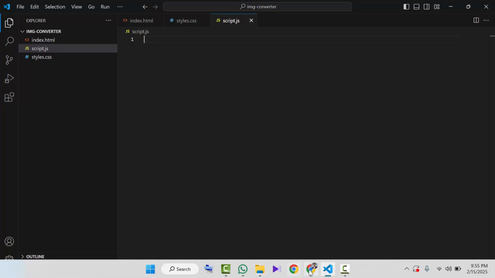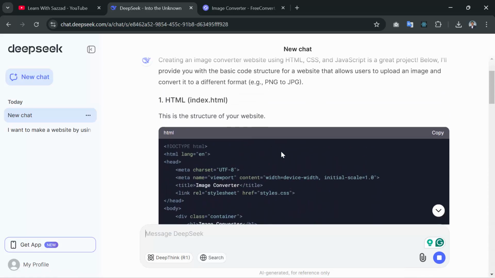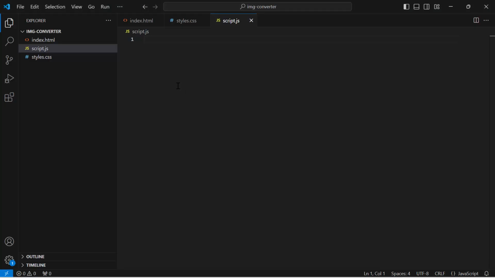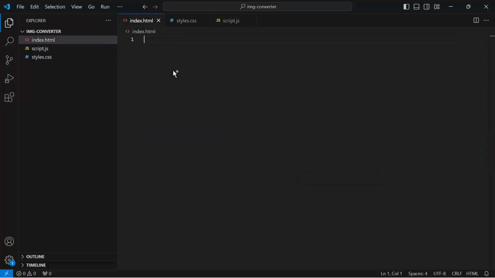Now go to DeepSeek again. As you can see, the code has been created successfully. Now copy the HTML code, then simply paste the HTML code in index.html, sorry, not script.js, in index.html.